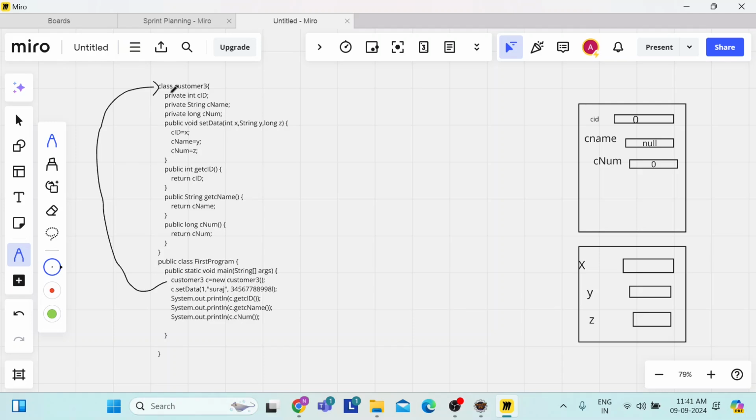And now, this is the variable. We cannot give the value directly, so we use setters. Now we call the set data method to set the value. Okay, from here we call this set data.